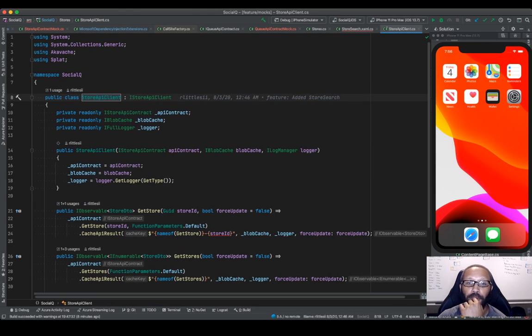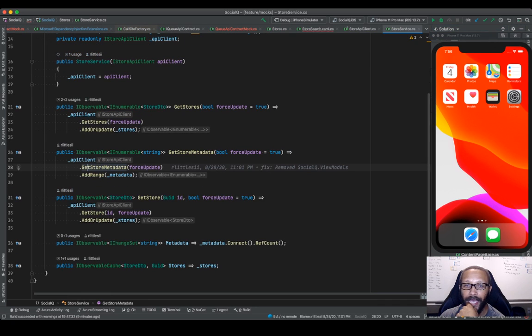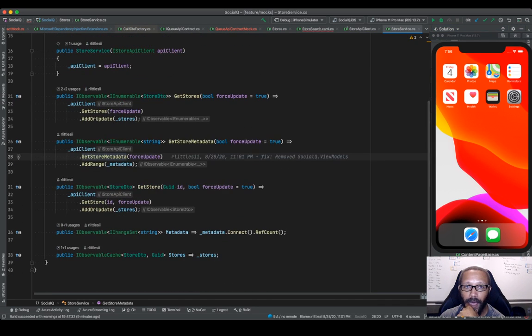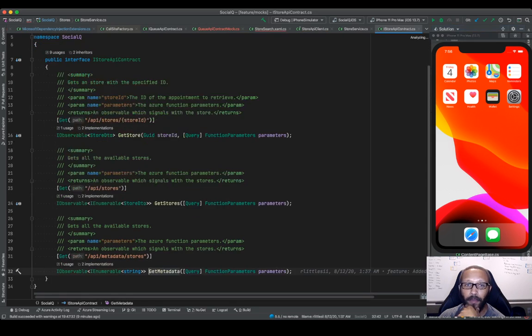But one of the things we're doing is we're abstracting away several layers. So at my application level, this is not a testing seam that I'm trying to test. So I'm encapsulating stuff along the way. My API contract is surfaced by my API client. My API client is actually what's getting injected into my store service, and that reduces the surface area that I actually have to mock just to get my application to work. Because now all I'm really doing is mocking the thing that gives me data.